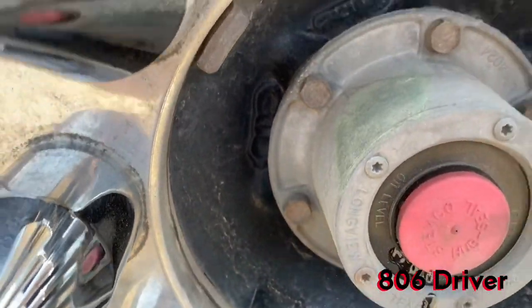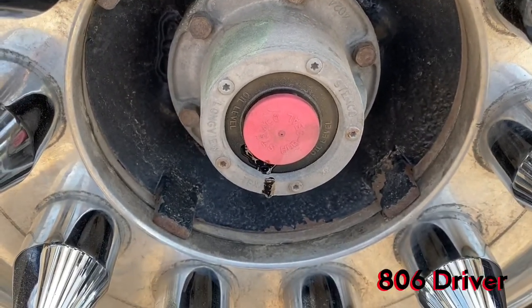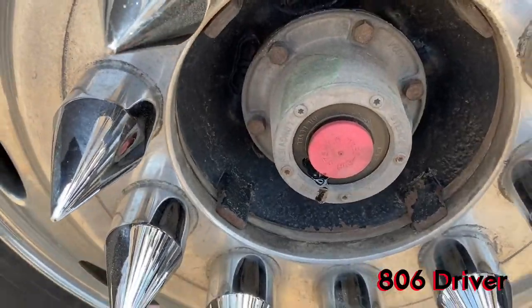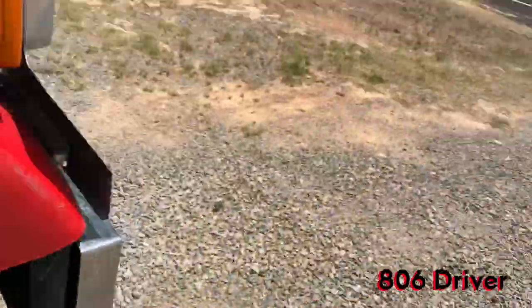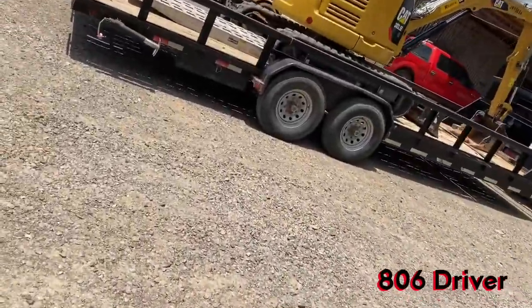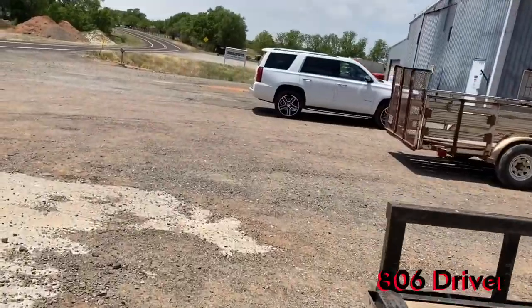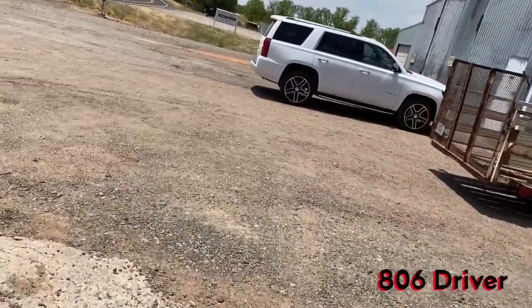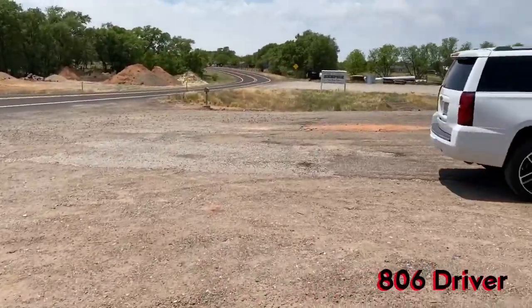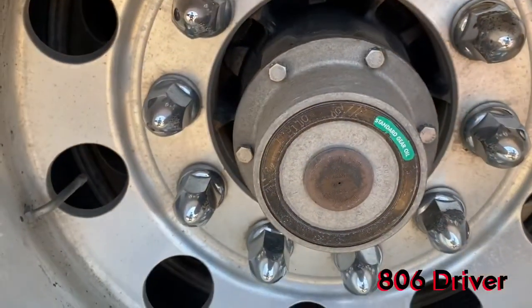I checked these the other day, which I check mine about once a week. Anyway, on mine, try to keep up with it. But yeah, so some of them have those type, and some trucks, trailers, will have a completely sealed cap. And I'm gonna walk around here. I think we got a trailer or two that has those type of caps on it, and I'll show you what they look like.